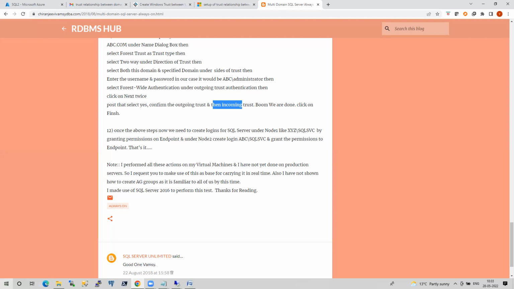In a similar way, until 2016, we don't have the support for multi-domain SQL always on, traditional always on. So from 2016, we can do this. 2016 started supporting domain independent availability groups, multiple domain availability groups. All these features are from 2016. So if you have 2014, you can't do this. I just wanted to compare both. Questions? Can I proceed with always on creation? Yes.